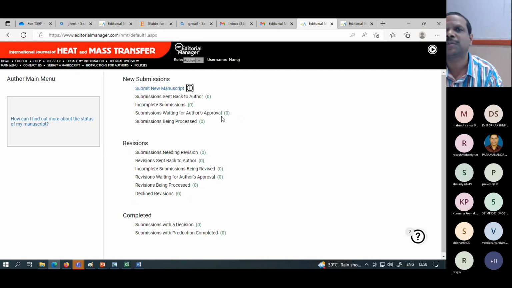Submission waiting for author approval means you started the procedure, and at the end there is a final step where you have to approve it. Do a last cross check. If you do not, sometimes we miss it, and that's why they say you have not yet submitted. Whenever review is completed and it is rejected, it shows declined. If it needs revision, a number will show here, and for each further revision your position will show here. So now I will go here and submit it.